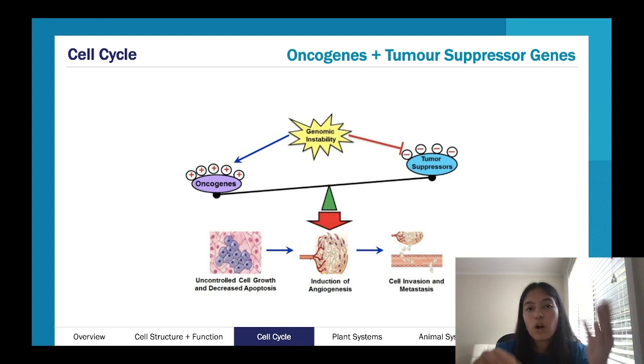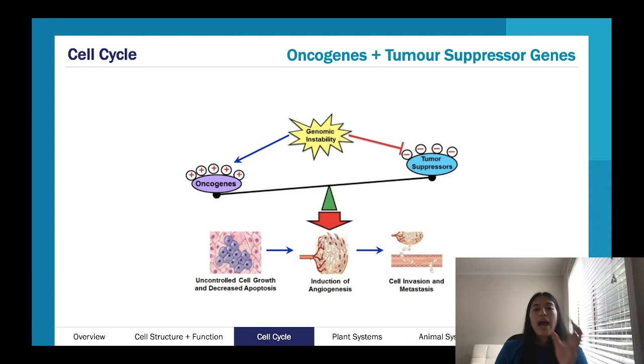It's to say, okay, something's gone wrong. Let's stop the cell. Let's maybe make it go to apoptosis. Let's try and fix it, whatever it is. With certain cancers, we see that the tumor suppressor, such as P53, becomes faulty so that when there is an issue with the cell, we don't have anything saying stop it. So you've got DNA damage or an issue with the growth of the cell, and there's nothing there saying, okay, let's pause, let's stop the cell from growing. That DNA damage, or whatever has gone wrong, continues to be in that cell, and that cell will divide. Then that's when you've got issues, because maybe you've got excess mitosis or a mutation that can lead to cancer.